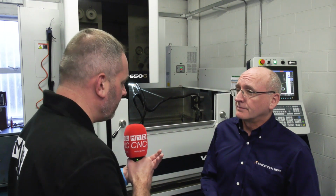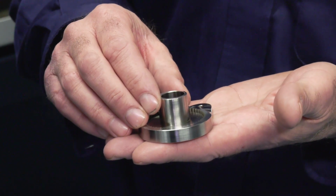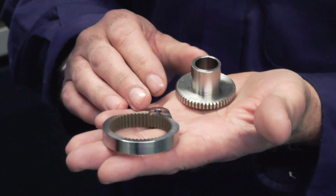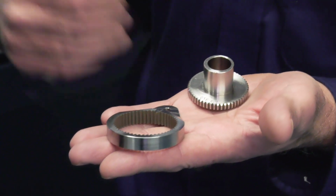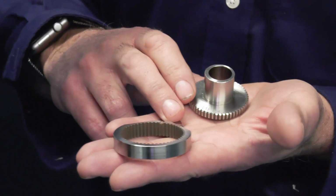It's quite interesting actually, because the Irish market is a lot bigger than a lot of people actually think, and DPF Engineering are quite strong in the aerospace market. The part that you've got in your hand there, that's a typical part for DPF Engineering from an aerospace point of view. It is, yes. It's a stainless steel component which is manufactured to a very high tolerance, and we're doing this on a multi-aperture setup on our machine, and this is typically running 24 hours a day, lights out machining.